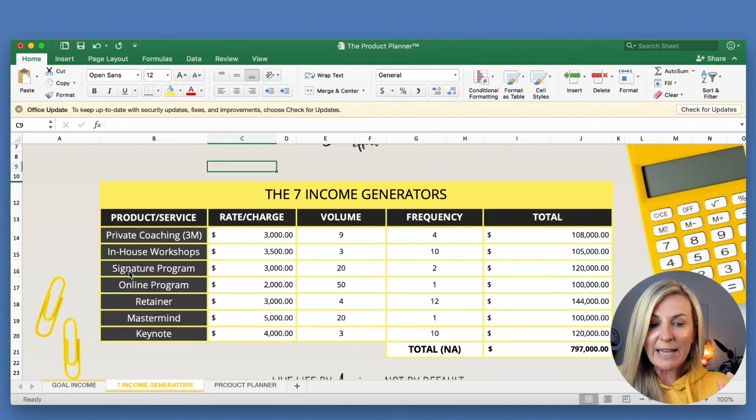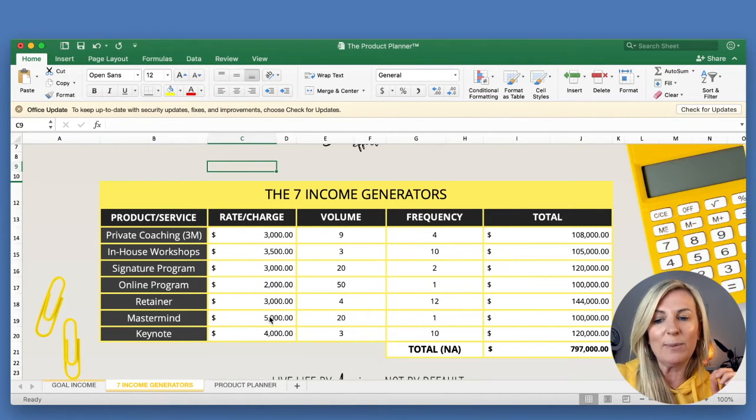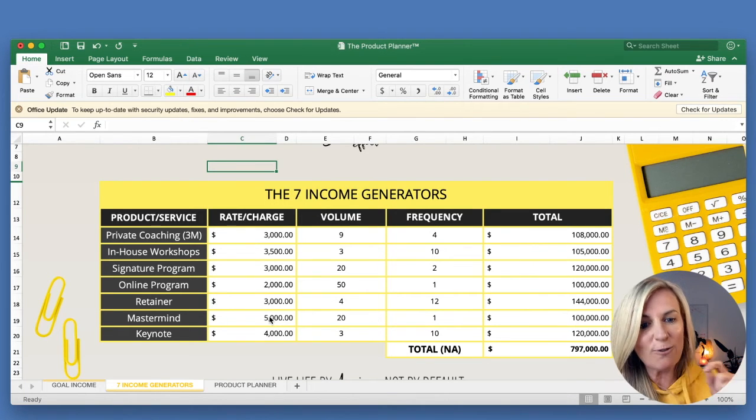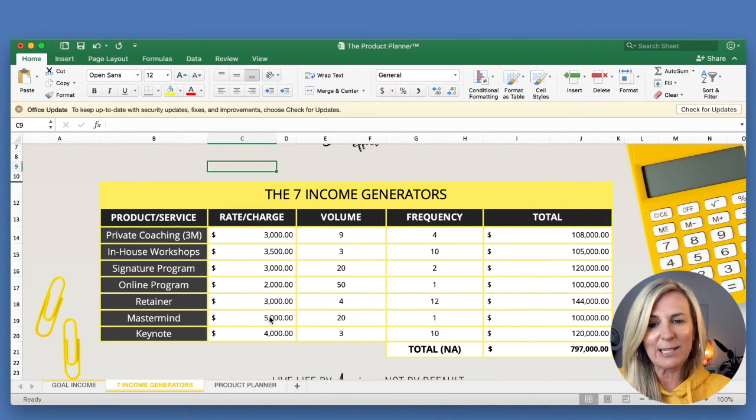You could build a high ticket mastermind. Now a mastermind at $5,000 is incredibly, incredibly cheap. So that's a super cheap price. Many masterminds sell for 10, 15, 20, 30, all the way up to $150,000 just for the mastermind. So please know that these prices might seem big if you're just starting out, but they're actually down at the bottom, and you can absolutely get to these sort of prices in your first 12 months to 24 months, depending on your own ability and confidence to position yourself as the high value go-to expert.